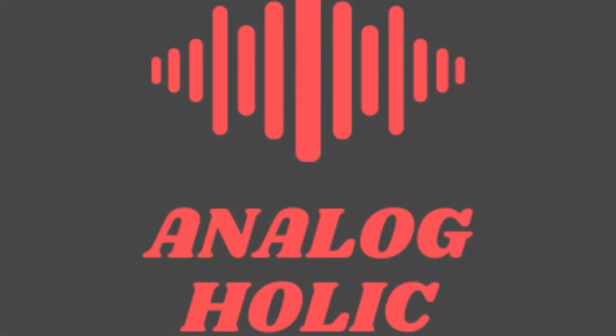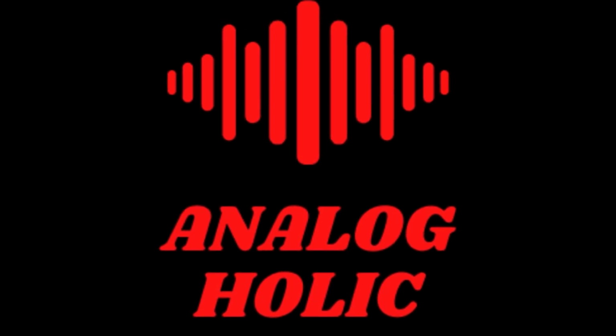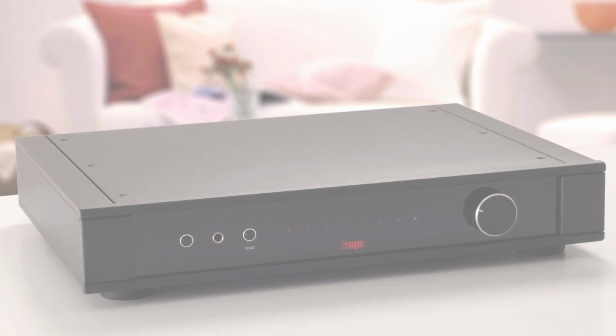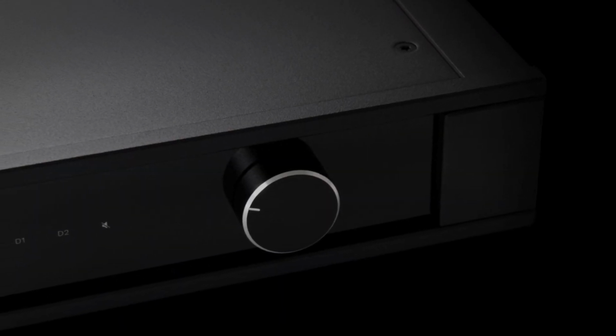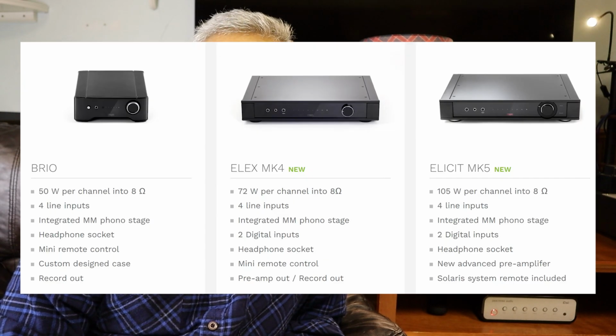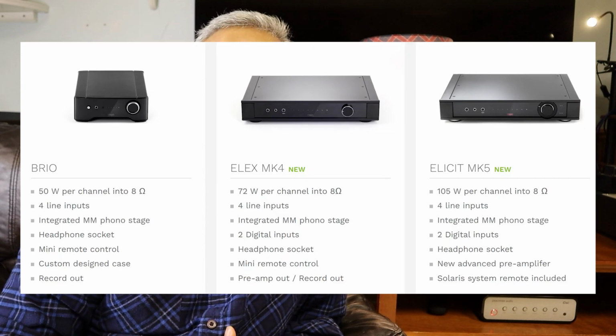This is an update to the older Elex-R model, and in this version Rega have introduced digital inputs. So the question is, with the introduction of digital circuitry, does the updated amplifier sound as good as its predecessor? The Elex Mk4 is slotted between the cheaper Brio and the more expensive Mk5.